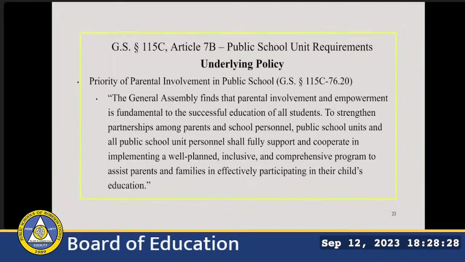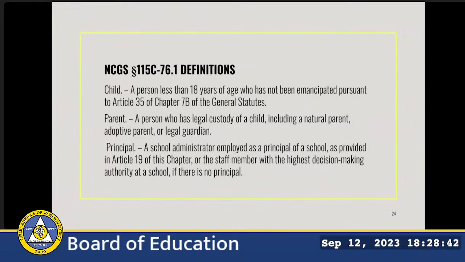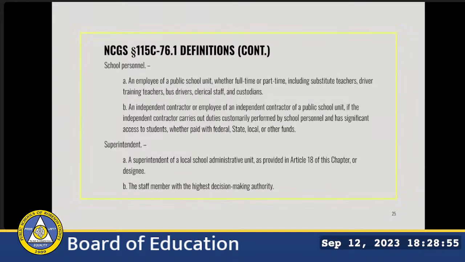So that's encouraging cooperation between the public school unit and parents to implement a well-planned, inclusive, and comprehensive program to assist parents and families in effectively participating in their child's education. The definitions are the same as in the first part of the bill for parent and child. A parent is somebody who's got a legal relationship to a child, not merely a caretaker. Principal is a principal or somebody who's the ranking person in the school.